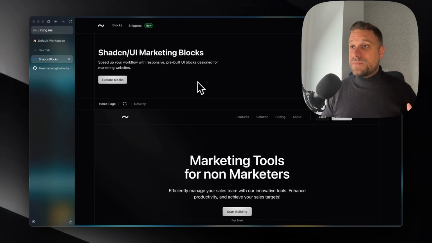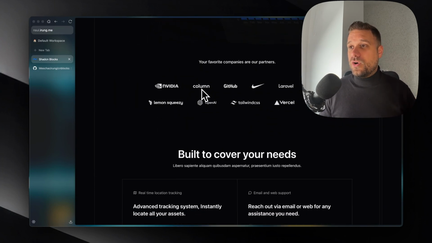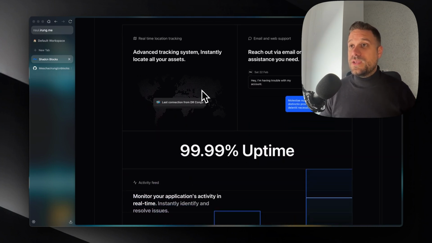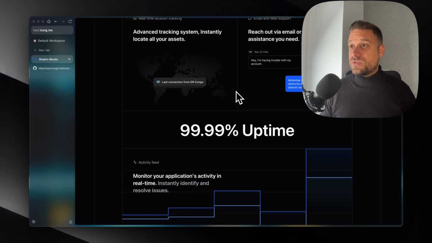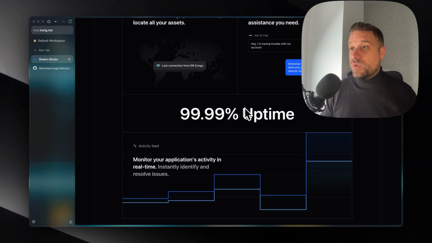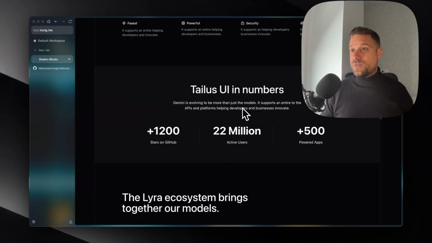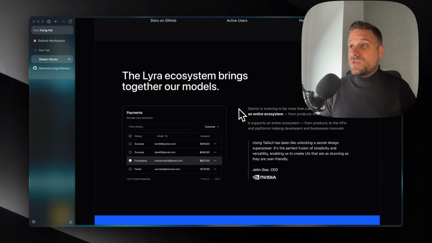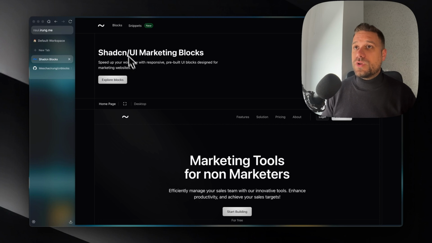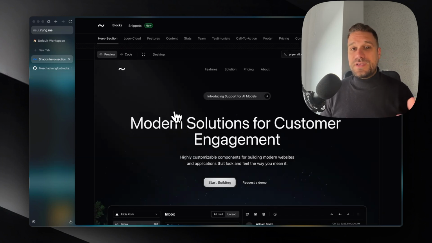This library is something like the Shadcn blocks page, so it's a collection of modern looking blocks which can be used to create an awesome looking application which is really going to stand out in 2025. Every block that you see here can be just copy pasted into our project and used on our landing page. So let's check the blocks page to see what kind of blocks we have. Here we have a link, and the first one is the hero section.